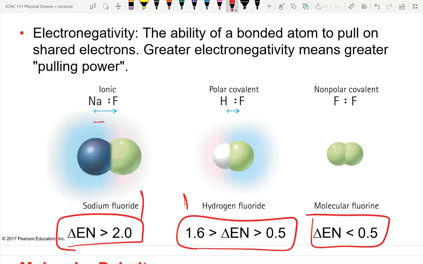And so we have examples up here at the top of different compounds. Each one has fluorine on one side. FF, well, what's the difference in electronegativity between a fluorine atom and a fluorine atom? That's a redundantly silly question. What's the difference? It's like asking, what's the difference in the height of Richard Webb and the height of Richard Webb? Nothing, right? There is no difference. So that one's a perfect non-polar covalent because it should have the charge perfectly symmetrically distributed between them.